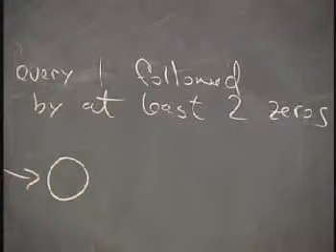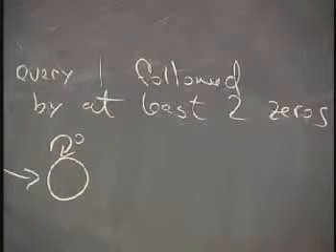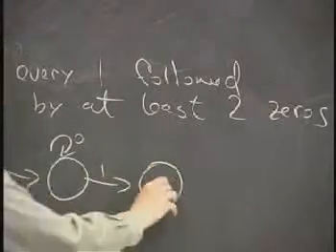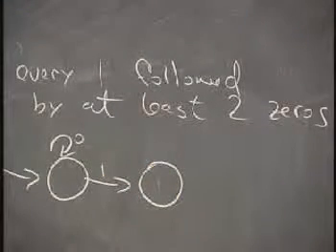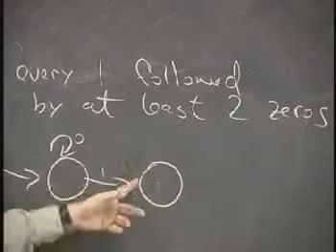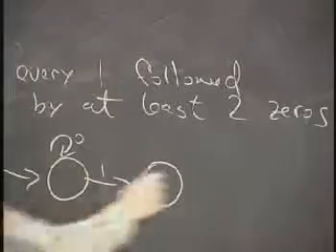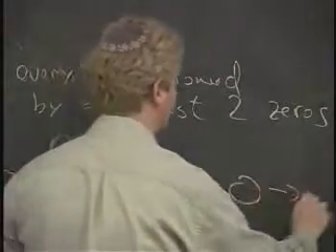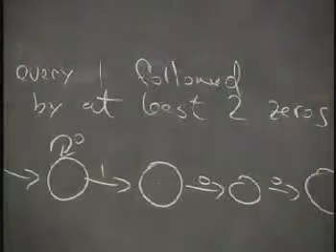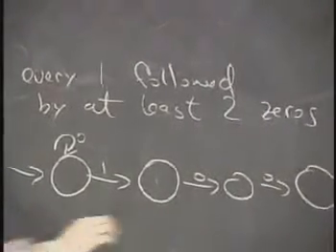Here's the start state. If I see a 0, I don't need to do anything special. But if I see a 1, then I'm in a state that remembers that I'm now in the second stage of my computation. Sometimes states don't have semantic memory, so to speak, but they remember where you're up to in the computation. I've just seen a 1. Now I need to get at least 2 zeros. Otherwise, I don't accept. So in order to continue, there have to be 2 zeros. That's my continuing step. If at any point along the way I didn't get a 0, I die.